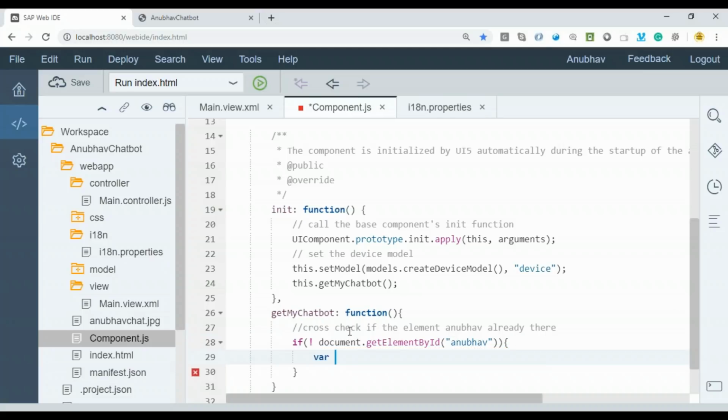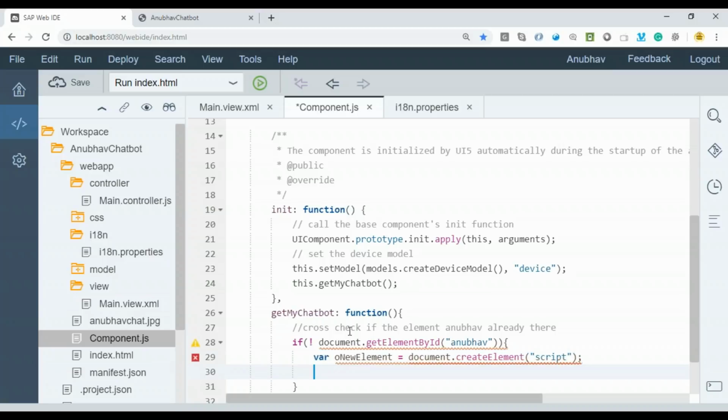So I will say var newElement. I want to create a new element, and I will create it again with the document object, the document.createElement API, a ready-made function, and this element must be of type script tag. So we create this new element, and now let's set some properties to it.